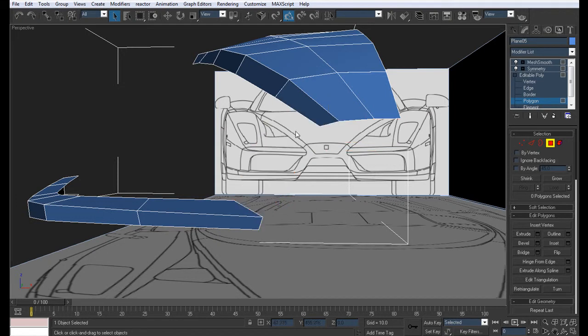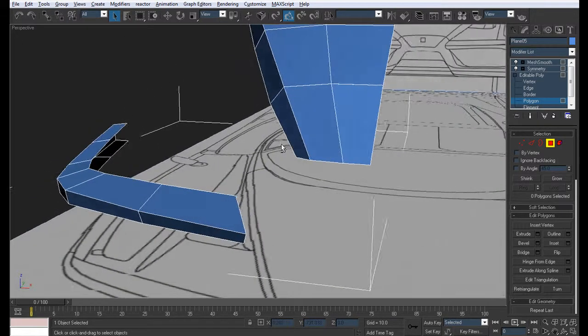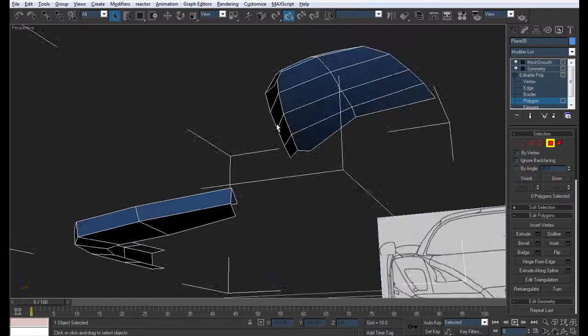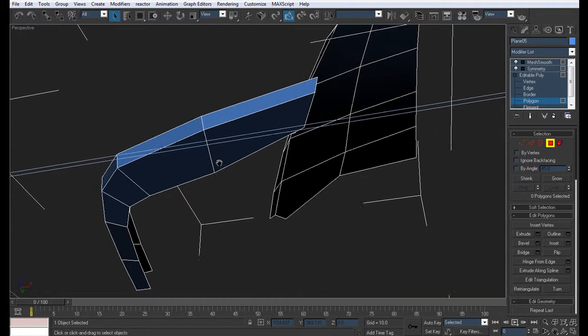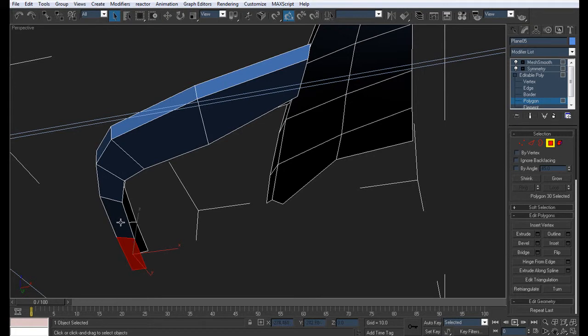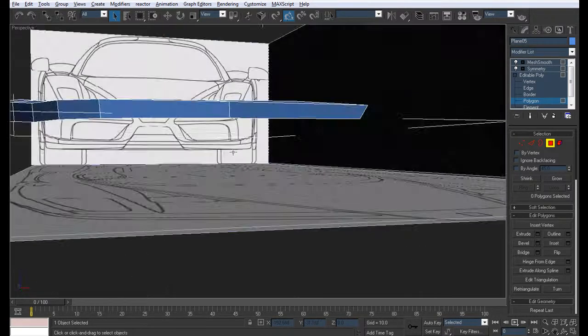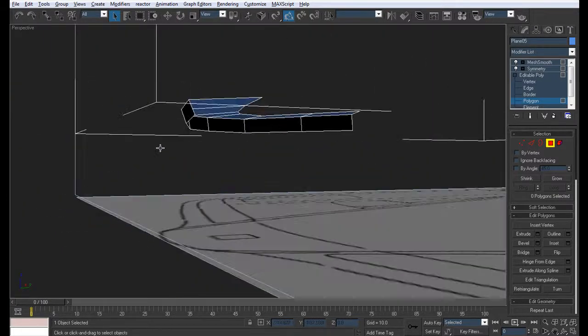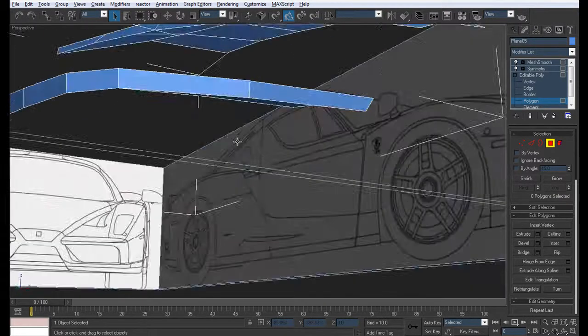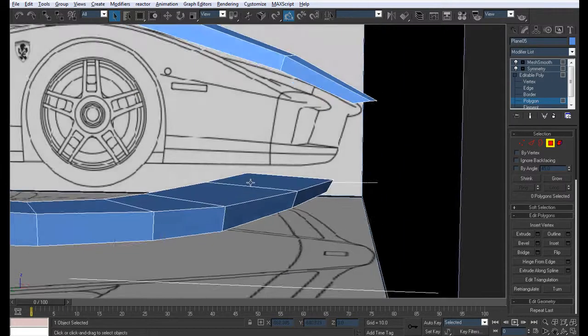Delete the polygons over here. Just select them and go ahead and delete them. I don't want this to bother us, so I'm just going to delete it for now. This happens a lot in modeling. You create edges and then delete them again, and it just keeps going on.